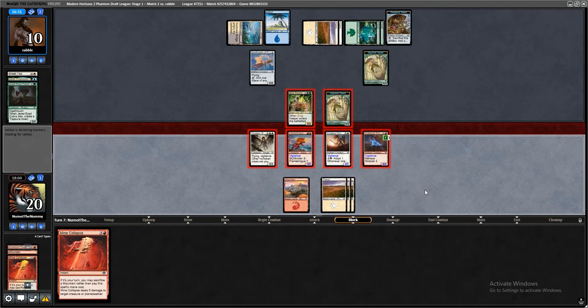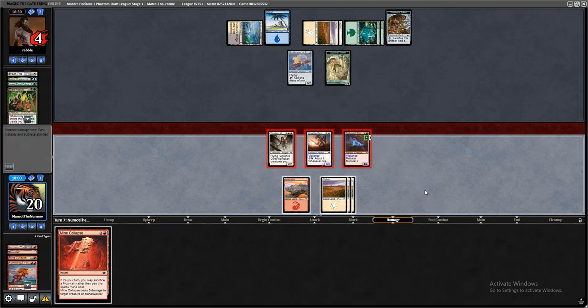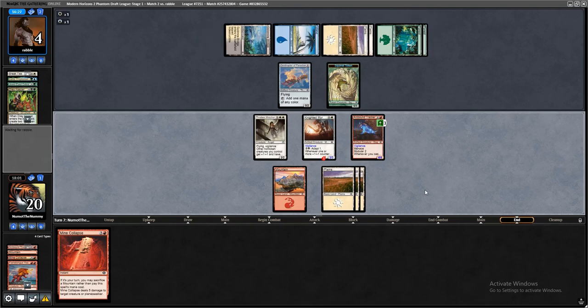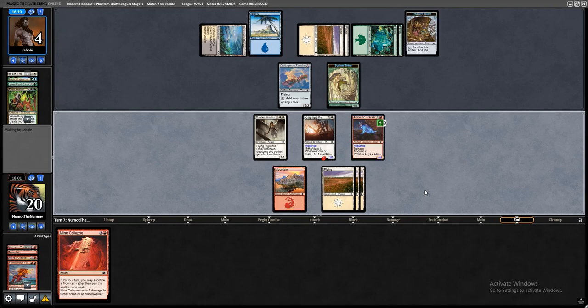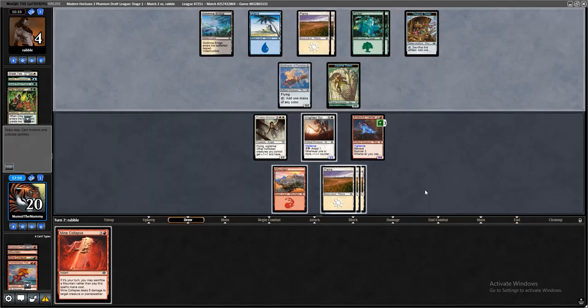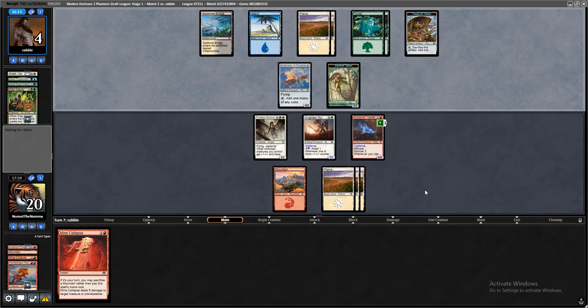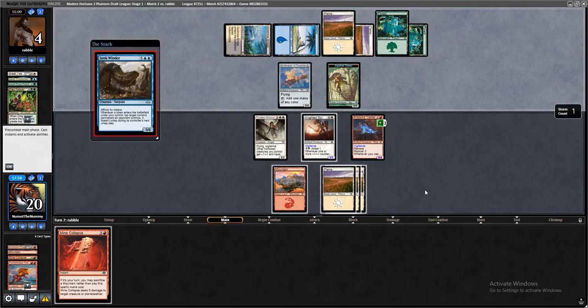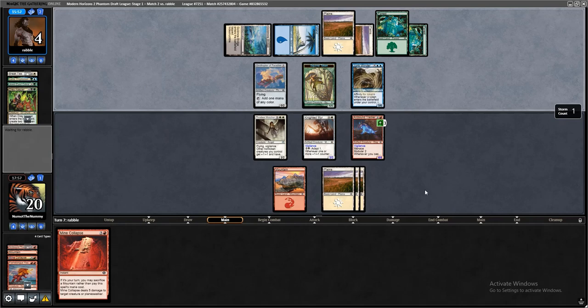Let me just get to pass priority. Good. Sweet. Come on, just a little bit more pressure is all we need. There it is. That's a good one.